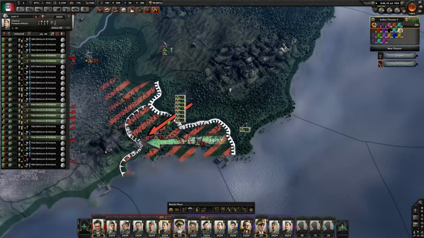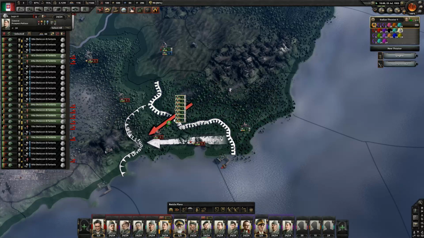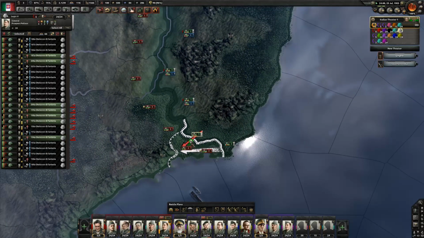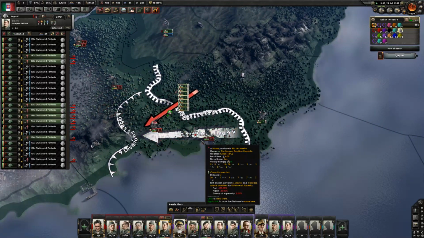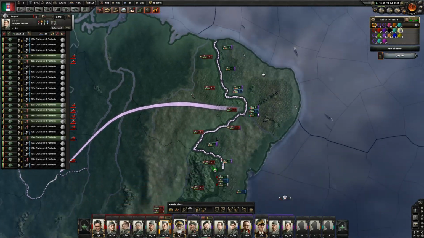See if that'll work. How much planning bonus is that? Extra 13%. Okay. Seems like that was just enough to get us in there. And then this will be completely surrounded, giving them a major penalty, and then we'll hopefully end the war that way. I don't see any other victory points in here. There might be more, but I don't see them.